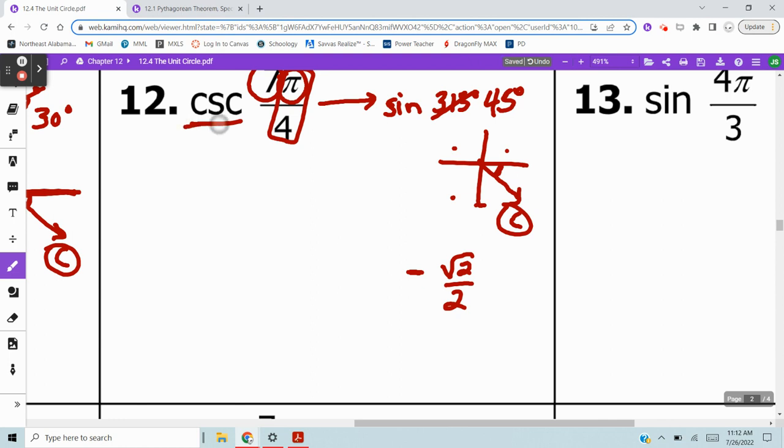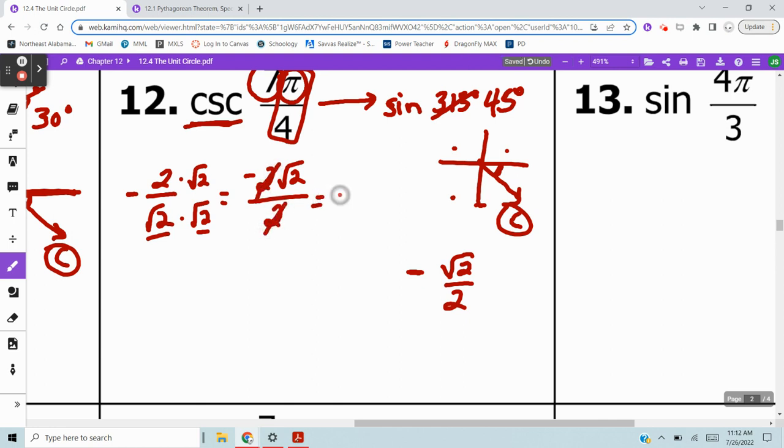Now, in order to do the cosecant of that 315, we're going to flip that. That'd be -2/√2. Since we have a root on bottom, and this is what's making it a little bit trickier, we're going to have to rationalize that. If you don't remember how to rationalize, we're going to multiply top and bottom by √2. So on top, you now have -2/√2. On bottom, √2 times √2 is 2. The 2's cancel and leaves me with simply -√2 as an answer.